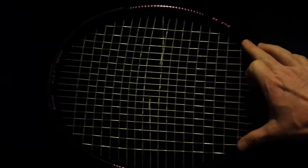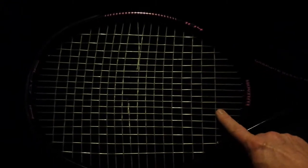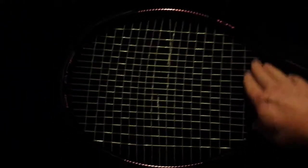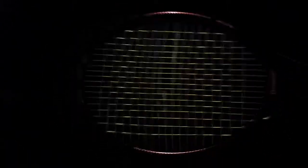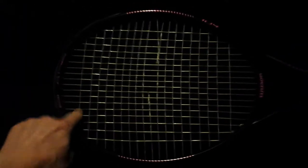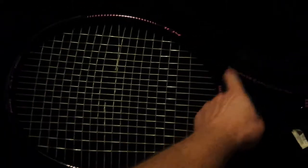Back to Stephanie's pink racket: these mains do end at the throat and are tied off on their respective sides. There's one knot at the top for the top cross and one knot at the bottom for the bottom cross, in addition to the two mains. So with Stephanie's racket there should always be three knots at the throat — two for the mains and one for the bottom cross — and only one knot near the top, wherever the top cross gets tied off.